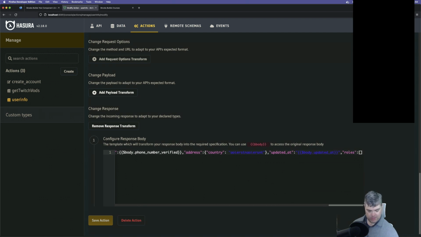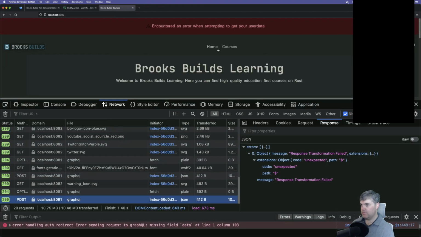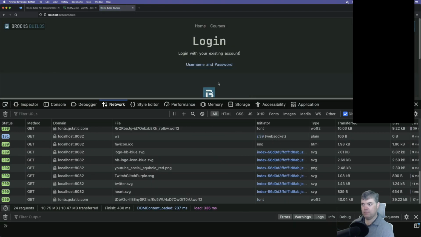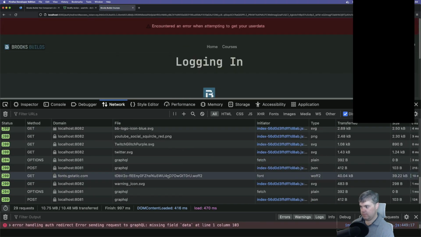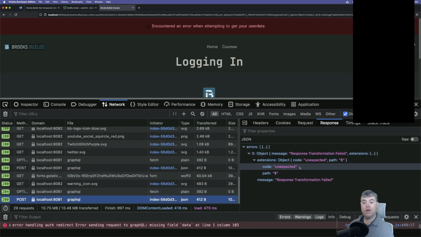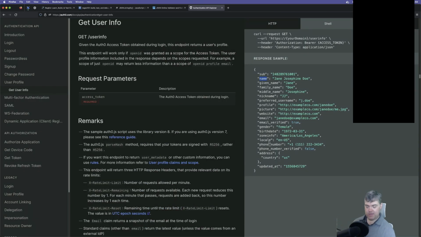Oh, so it's an array with an object with a role. Something like that. Okay. So it's not one of those. Okay.